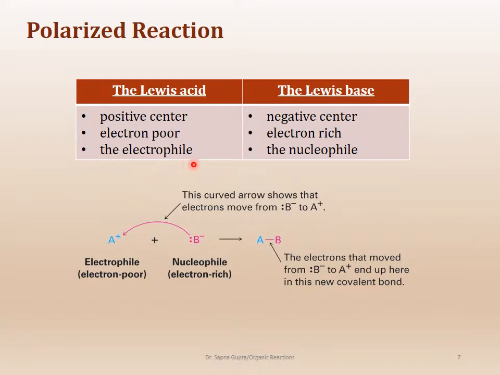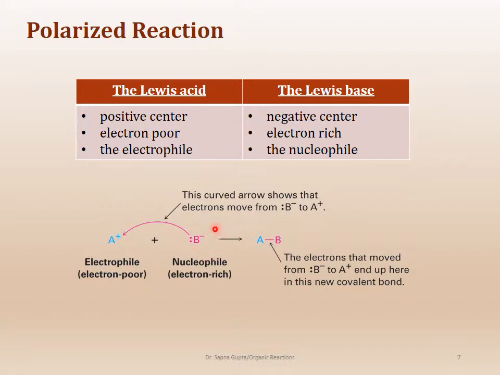The Lewis acids are usually referred to as electrophiles. Electrophile meaning electron loving. Electron is negative, so it is negative loving. And the Lewis bases are called nucleophiles, nucleus loving. Nucleus is where the positive charge is, so nucleus loving. It doesn't really go to the nucleus, but it's just a reference that you know it's positive. So it's a nucleophile. From now onwards, we will refer to the Lewis acids and Lewis bases as electrophiles and nucleophiles. We still refer to the acid and bases also, but electrophile and nucleophile are a more common term to use for positive and negative centers, okay, in organic chemistry.